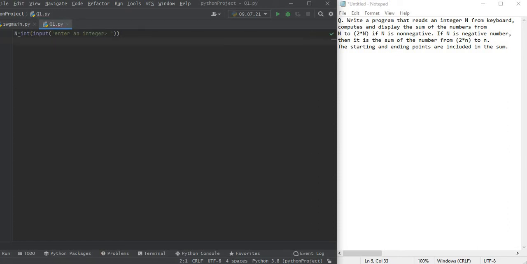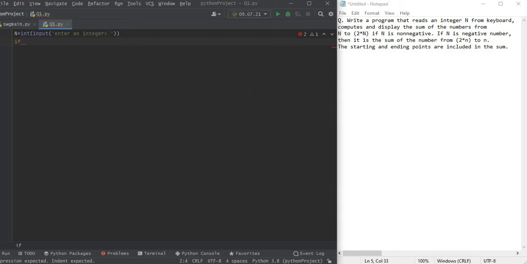Now the next main thing for our code is the logic. We can use multiple approaches for the question. Right now I'm using if conditions. As we are told, the numbers from n to 2n if n is non-negative.